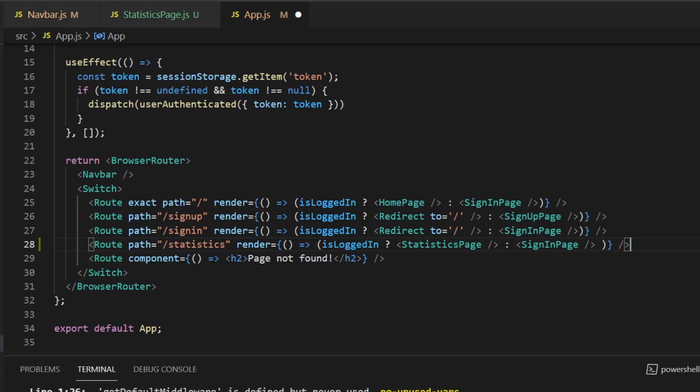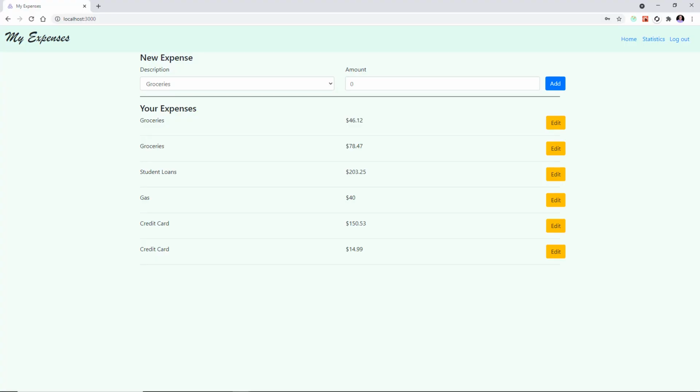Previously, when we checked our browser, we had page not found, and that's because we didn't have this route added yet. But now, since we have /statistics, whenever we go to that page, we should be able to render our component. So pretty cool. Let's save this and let's check our browser. Okay, so I'm at the browser.